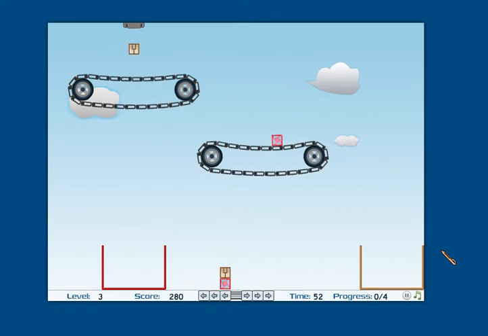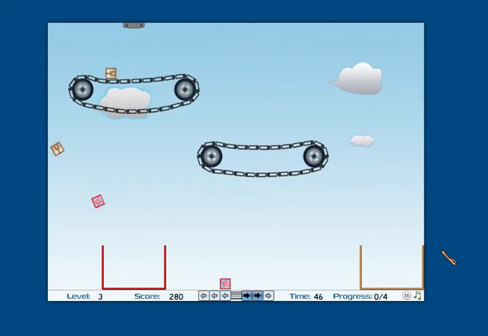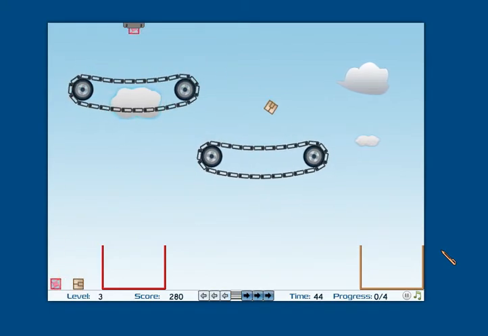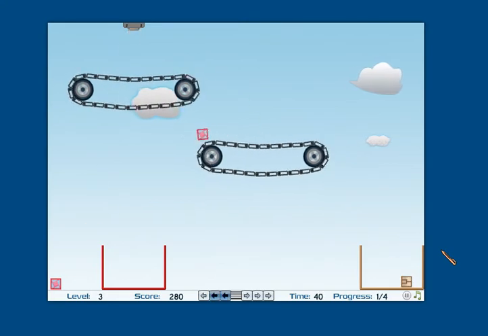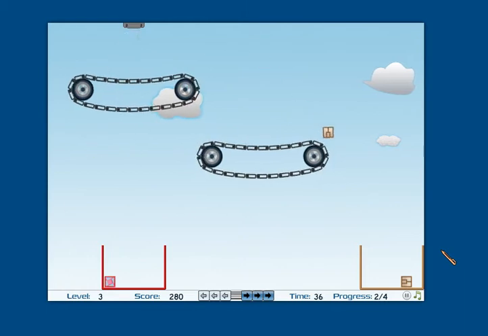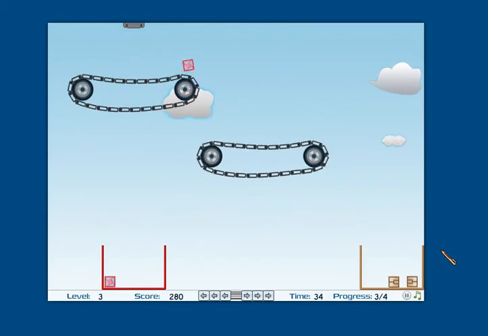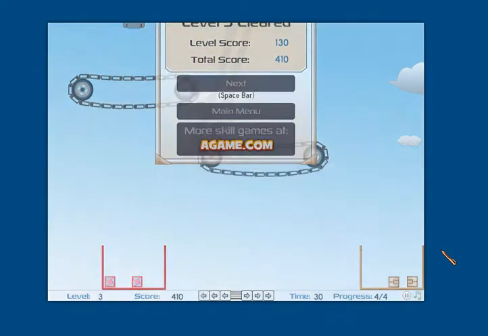This is red and that is brown maybe. I think this red has to go into this red thing. Oh, okay, you go there, brown goes there, and you have to adjust the conveyor speed so that we won't let the red ones go into the brown baskets. And yeah, we are done.